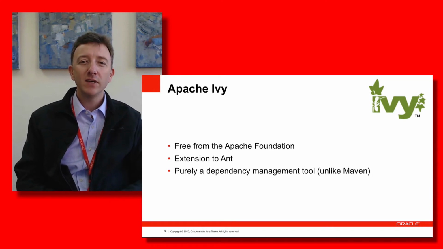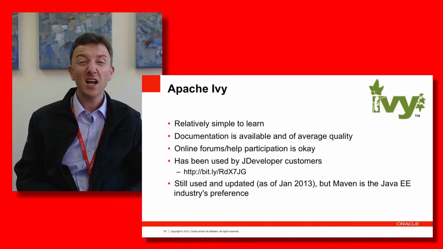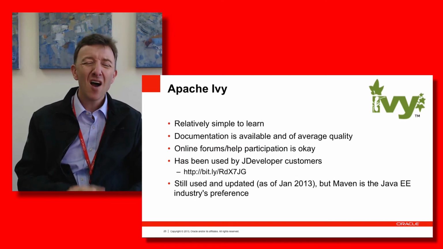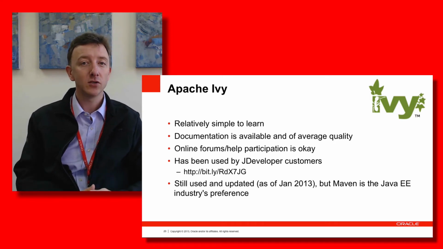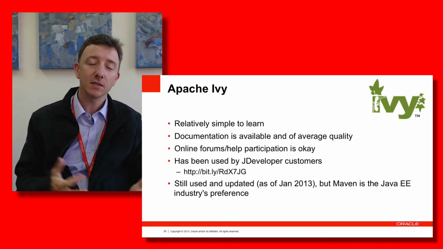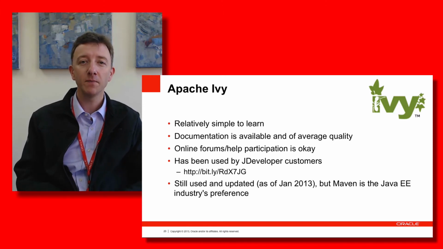Now, Apache Ivy is purely a build and dependency management tool. It has no other smarts in it, unlike Apache Maven that we'll talk about in a minute. It is relatively simple to learn, has reasonable documentation, an okay community presence, and without a doubt some previous JDeveloper and ADF customers have used it to build their applications. In fact, you can see this link on the screen was a previous blog entry that I wrote from a previous customer that I worked for using Apache Ivy.